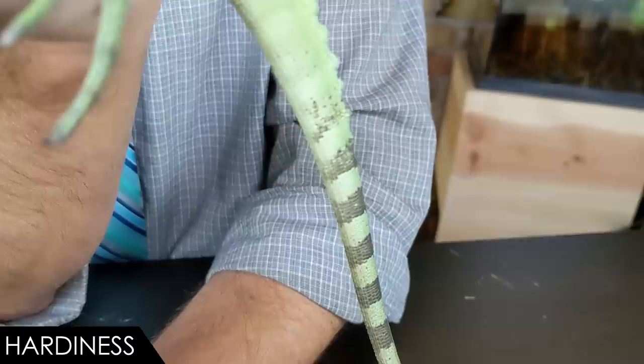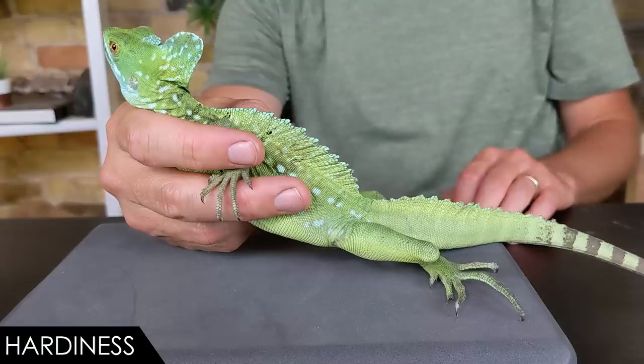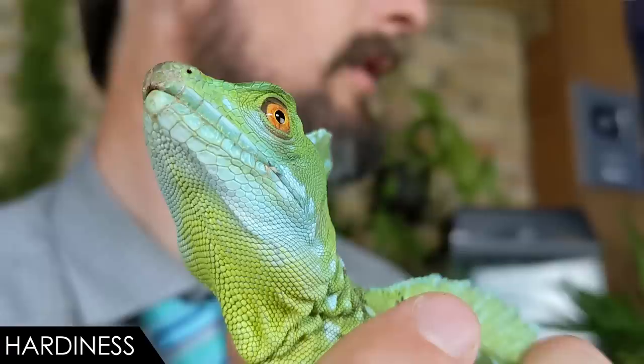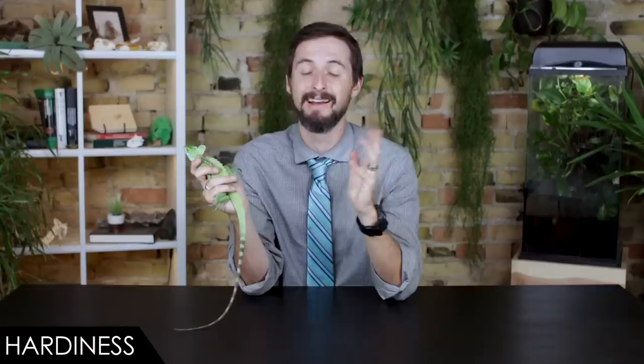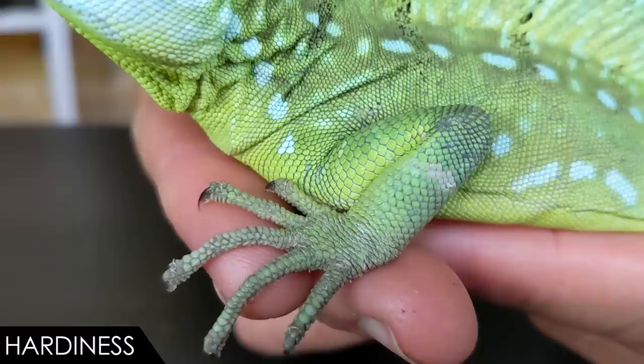When it comes to hardiness, we give the basilisk a score of two out of five. This score would be much higher for captive bred individuals. Most of them that you'd see in the recent past were wild caught, but now there are more captive bred becoming available. If you get an import, I'll be impressed if it's still alive in a year — this is a high-strung lizard that just doesn't always do well with the stresses of importation, not to mention their parasite load. There's a solution: just get a captive bred one. These aren't all that difficult to breed in captivity, but not many people want to put in the time, space, and expense just to compete with $15 imports. A $100 alive lizard is worth a lot more than a $15 dead one.